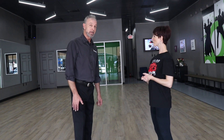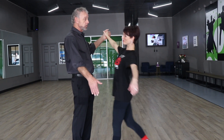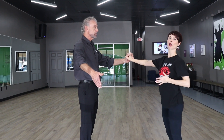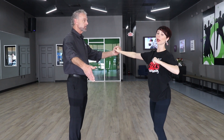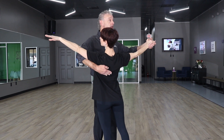Which takes us into our next topic: frame and connection. So gentlemen, you want to invite the lady with your palm forward toward her. It goes toward the line of dance all the time as you dance through. You're going to draw her in in front of you. And ladies, you're going to line it up — if you had buttons here, maybe in his shoulder area — so your nose goes right toward his right shoulder. You're stepping a little bit offset to your left, which is his right, so you can connect into his right arm. Once you meet in the middle, gentlemen, you're going to settle your hand on the wing of her back and angle your hand slightly forward, fingers together.